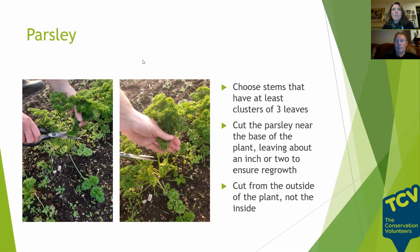Yeah, parsley. Well, like we were saying, this is the one that you would cut down at the base. So again, I look for the more mature leaves. Let the others, the smaller, less mature ones, develop. And you're also then keeping the plant, it's still getting the sunlight to produce more of a plant.